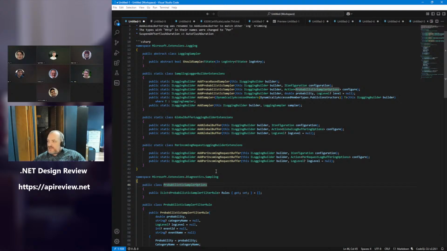Chat asks, should per request buffer just be renamed to scoped lifetime buffer? Is the type, the class as presented there, going to have any logic that attaches it to HTTP context or what have you? Or is it just the current DI scope? But HTTP context is scoped, so it will use the same scoped lifetime. What I mean is, I'm not sure if you should add scoped because it feels like more implementation detail.